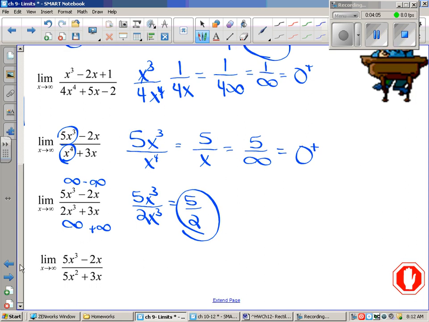All right, last one that we've got for an example. We have 5x cubed as our highest power. Again, we'd have infinity minus infinity on top, being infinity. 5x squared plus 3x, that'd be infinity plus infinity, so 5x squared. Are we good with this? So we simplify by realizing, oh, the 5's divide out. I'm left with just x. So plug in infinity. Sure enough, we get infinity. And that just gives you 5 examples.